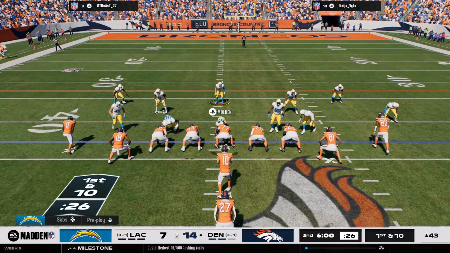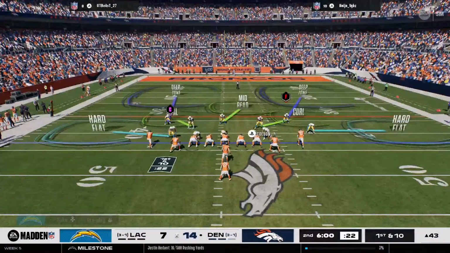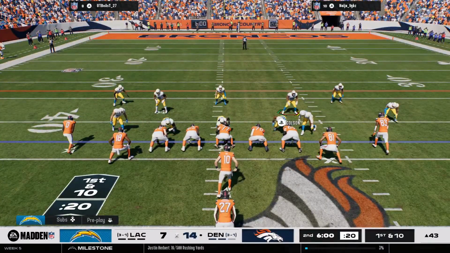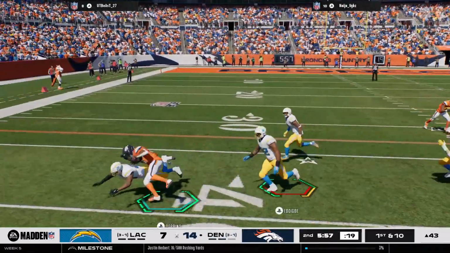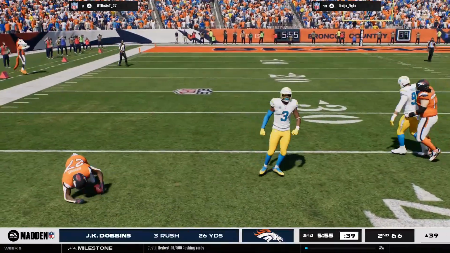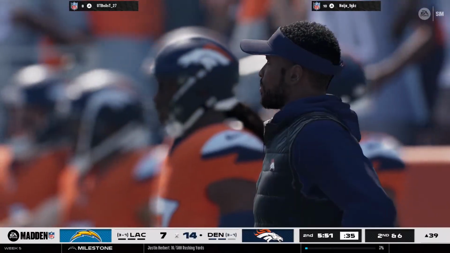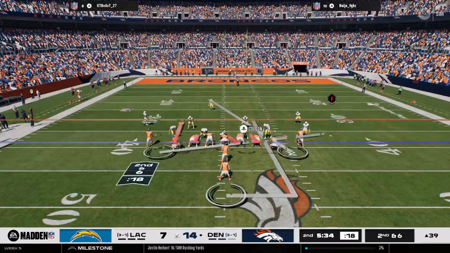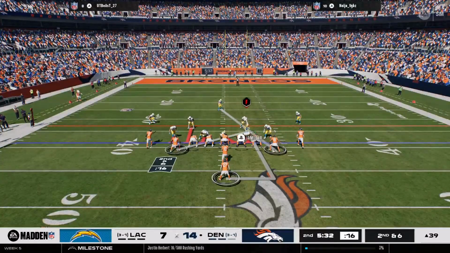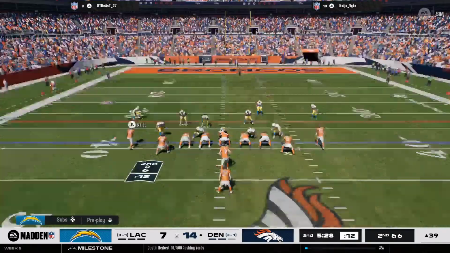Right back to Dobbins on 1st. Down inside the 40. The Broncos at 3-1 here through their first 4 games. And they're hitting their stride of late. Winners of 3 of their last 4. And I thought they played pretty well last week. Their execution, their discipline, their resilience, all on display in that victory.